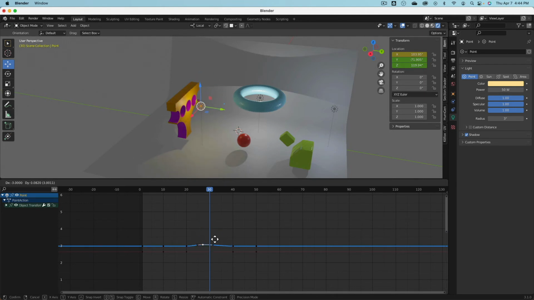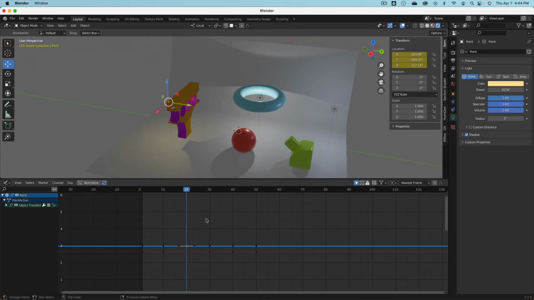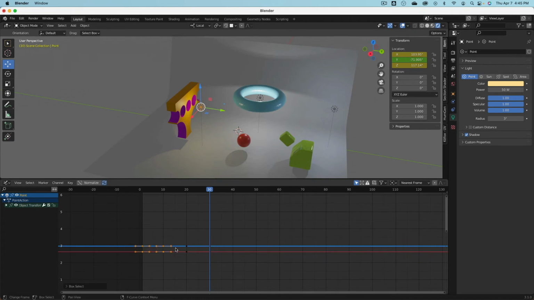We can actually also move these keyframes. Look at this now. So this is actually quite interesting how this works. Left, right, left. Shift D and X. Is that maybe what it needs?